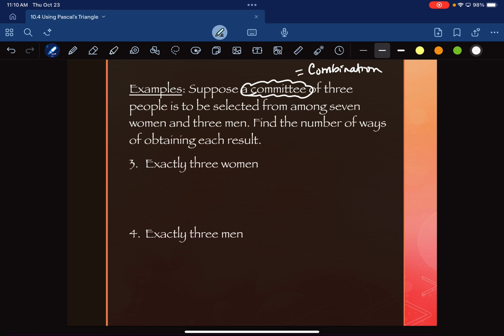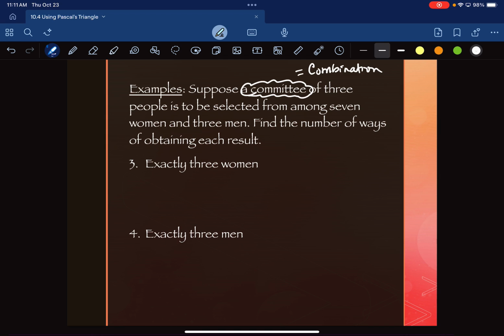So the cool thing is, do you remember how MyMathLab codes things at the top, on the problem number you're working with? It always tells you the chapter you're in. We're in chapter 10. The section you're in, this is section 4, and then it tells you some problem number that they've assigned to it, right? So if you see the coding on the problem at the top and it says 10.4 point something, you know that you're going to be doing a combination, okay? So utilize those kinds of things, right? These are just how you take tests and quizzes and do homework: you should make use of those kinds of details. It's an important detail.